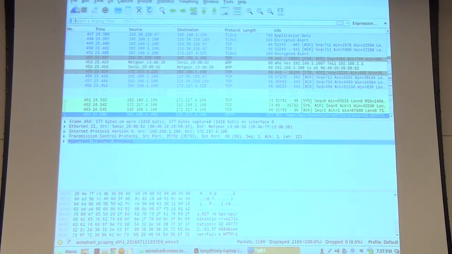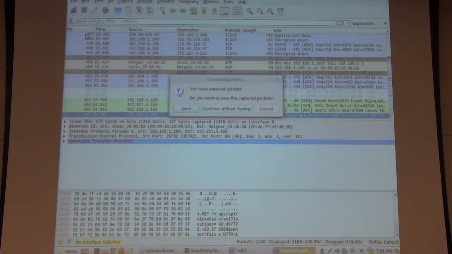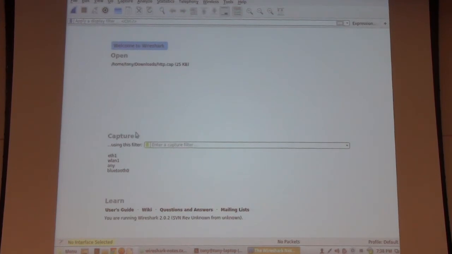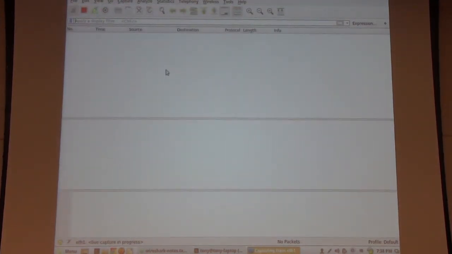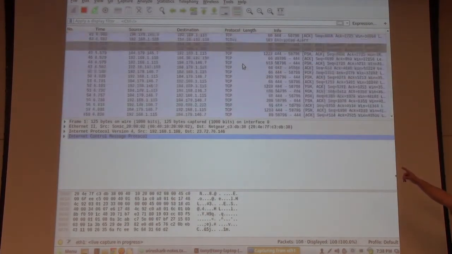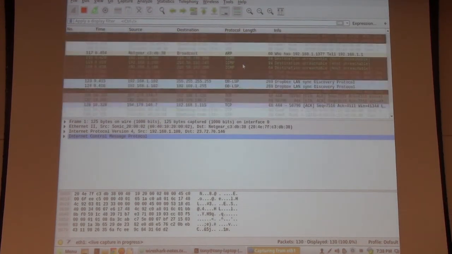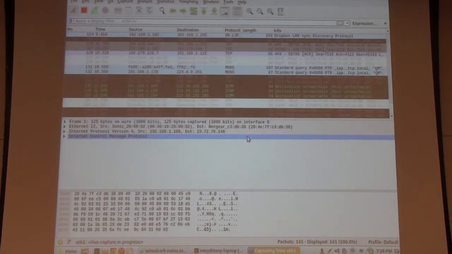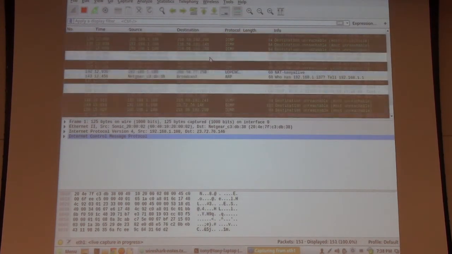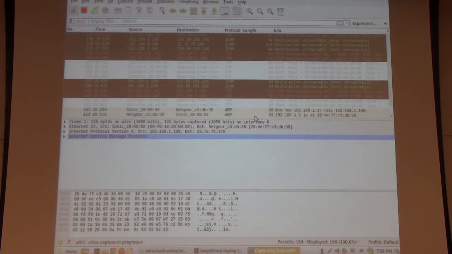So let's say we're going to start another capture. Maybe. No, I probably have to close that capture. I don't want to save it. And we're going to start another one. So you see some of this stuff is in black. That's actually Wireshark saying, we know there's something wrong with these packets. And you can have it filter by that. So if there's something broken off or not getting communicated right, you can start sorting through that.